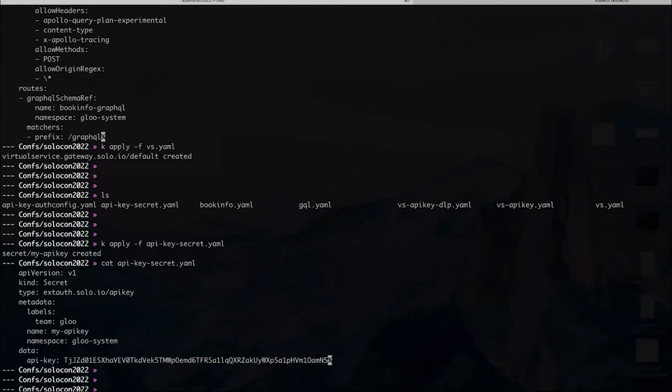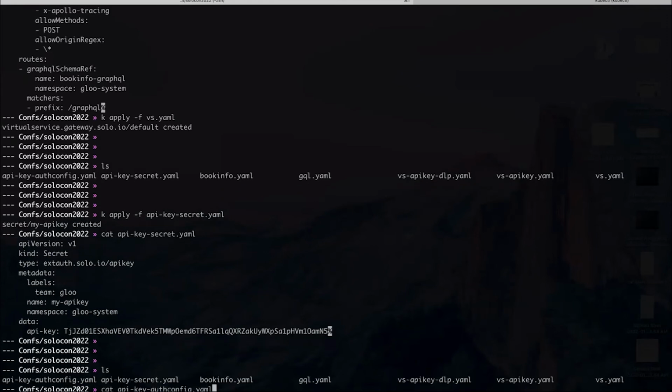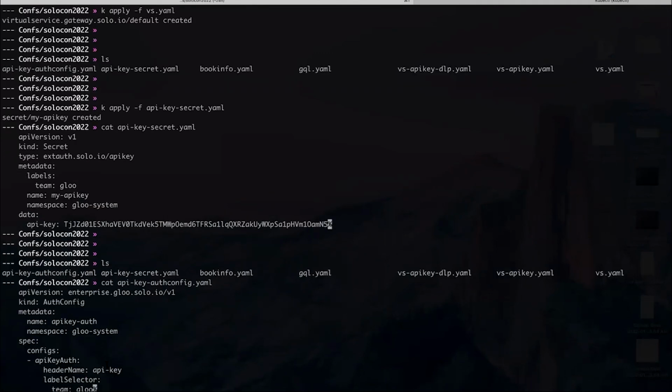Now, I'm going to apply an auth config. Once we created the API key, we're going to need another configuration, which is what we call an auth config in Gloo Edge. The auth config is just a representation of your authentication, authN, authZ. If we take a look here at one auth config for the API key, it just describes that it needs an API key authentication. And I invite you to explore all the other options we have in Gloo Edge. We have many other options that you can use in the auth config.